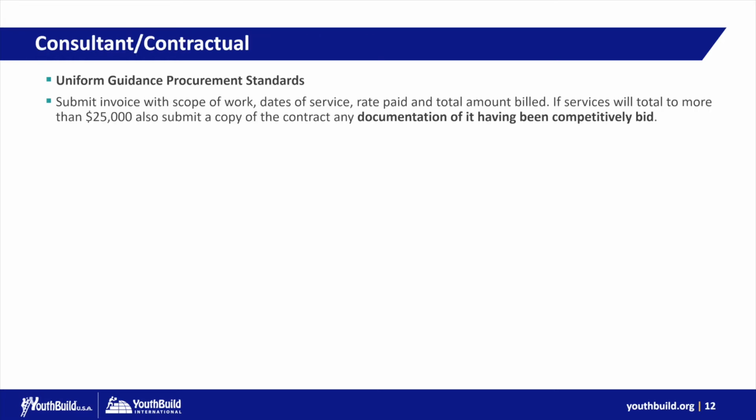If you have consultants or contractors, please submit your contractor form in Dropbox and all invoices. Invoices must include scope of work, dates of service, rate paid, and if it totals more than $25,000, we require a copy of the contract or any documentation of it having been competitively bid.